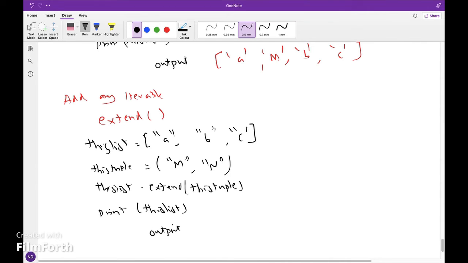The output is extended: all A, B, C, M, N.